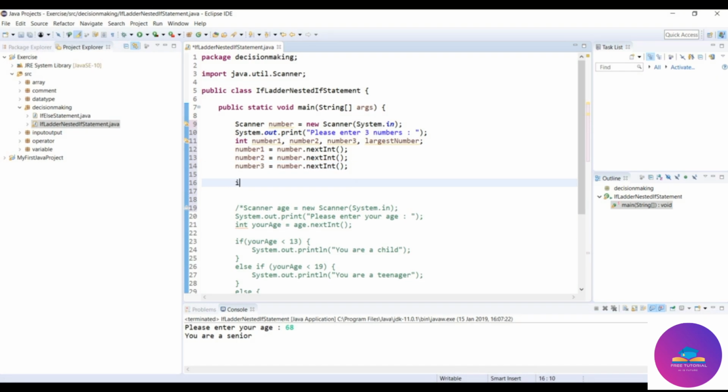So now let's start to write the if statement. If number1 is greater than or equal to number2, this is the outer if.